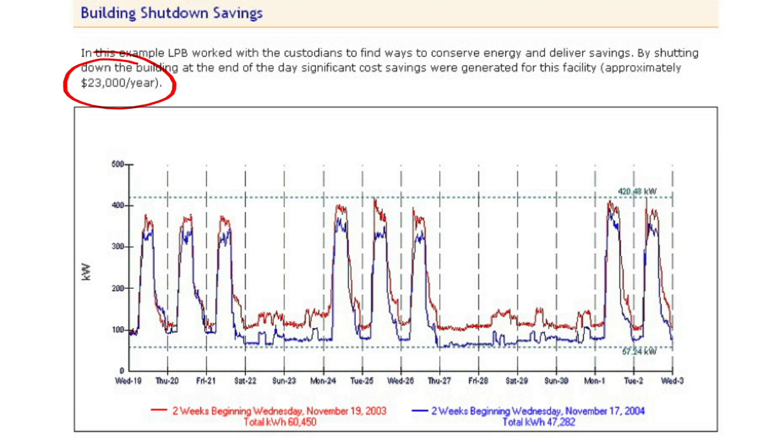So you can see the difference in the energy usage between the 2 weeks beginning Wednesday, November 17th, and the difference in the energy usage the prior year. Overlaying these 2 different weeks on top of the other weeks helps you find out some of those changes and how they can affect the system and apply some calculations to these to figure out what the energy savings were.